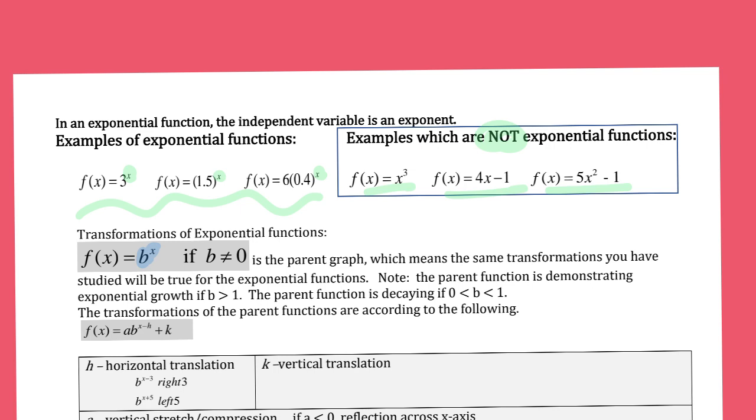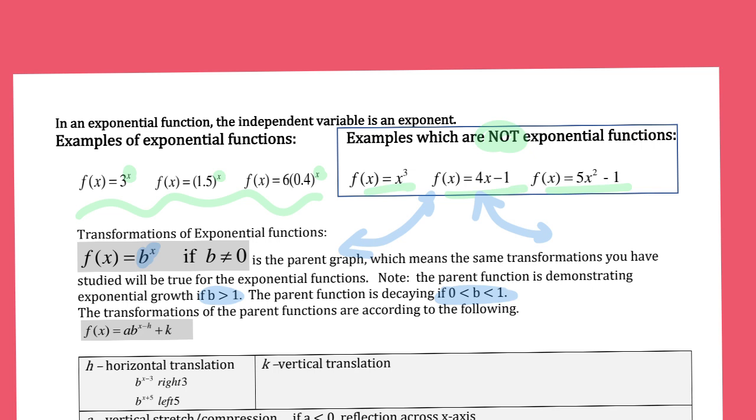But I want you to know that if b is greater than 1, it will be growing. Okay. You'll notice it'll go uphill. And then if b is between 0 and 1, you'll notice it's like a fraction. You'll notice it'll be falling. Okay, it'll be decaying. And so let's watch that b to say, are they an optimist, going uphill, or is it going downhill? Let's see what that family does.